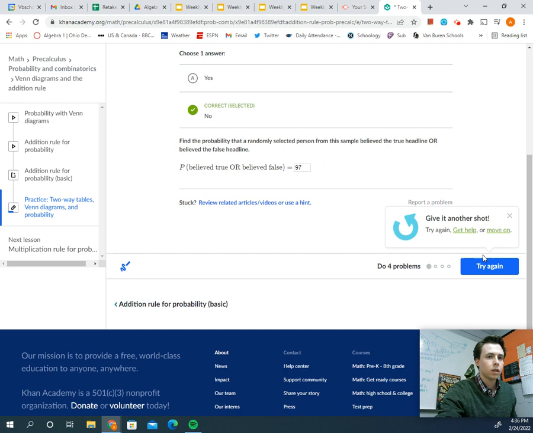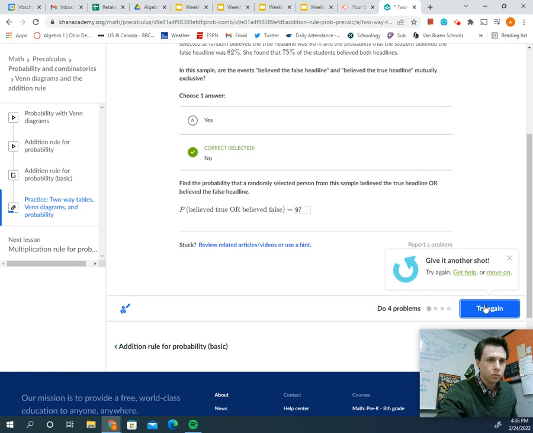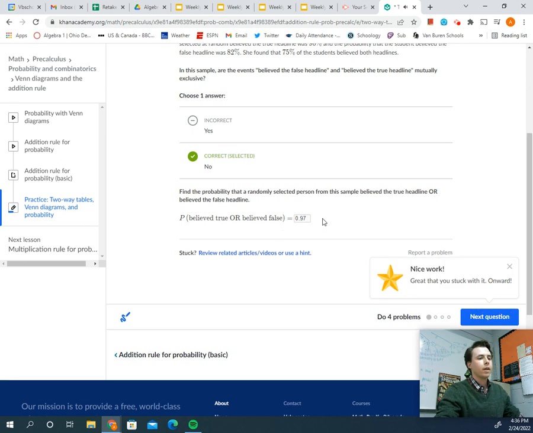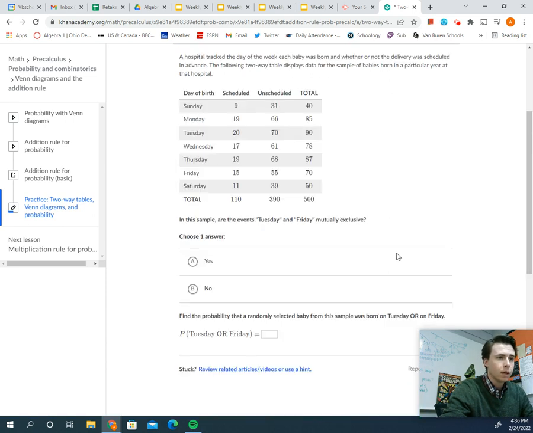Okay, so I'm going to check that. Oh. Okay, I think 97 is the answer. I think I forgot to enter it as a decimal. Yeah, that's the error there. When you're dealing with probability, we want to enter that in as decimals. Maybe if I type 97%, that would work. I don't know, but 0.97. So there's kind of the error there.